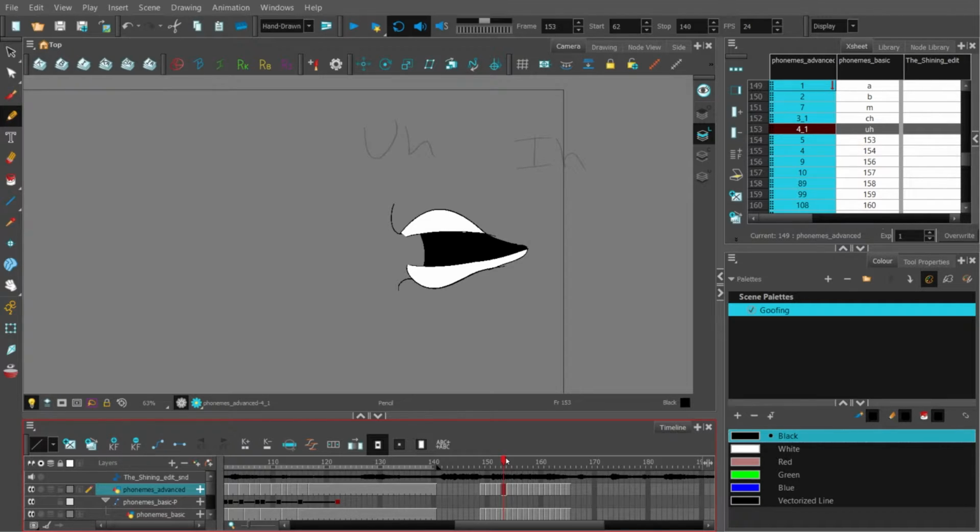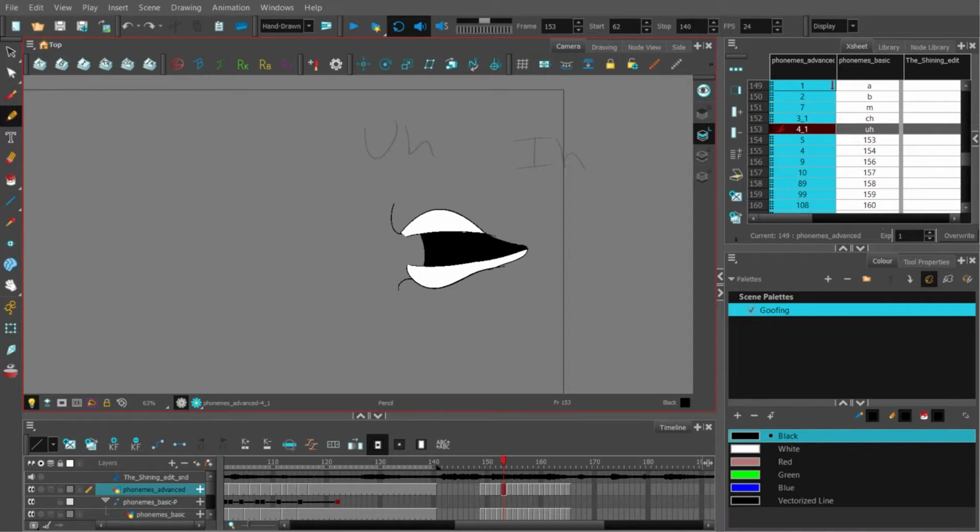You can squeeze emotions into these, so I could make this more smiley, like that. Just very basic stuff where if you just pay attention to the corners of your mouth or the lips or where the tongue is placed, even inside of your teeth, you can convey different emotions and get much more accurate to real life expression. When somebody's really seething, they would probably have their teeth closed for most of what they're saying, if you've ever seen somebody really angry. Or if somebody's really excited, they probably open their mouth even more than they would. So just things to keep in mind when you're conveying emotion as well.